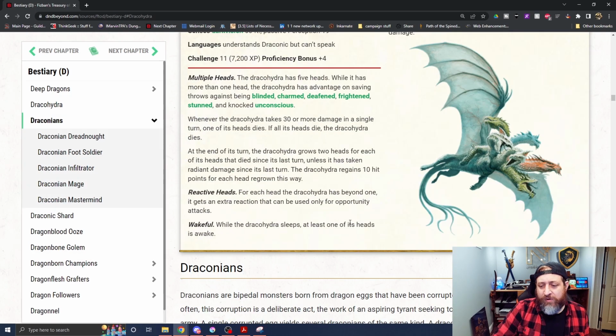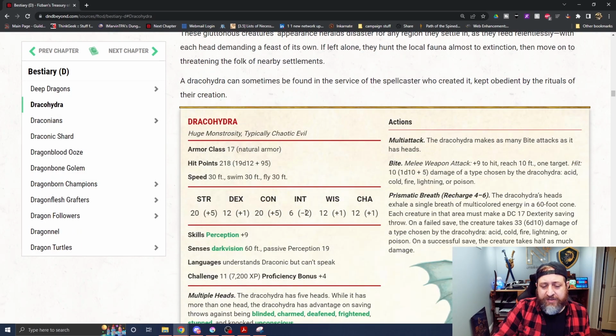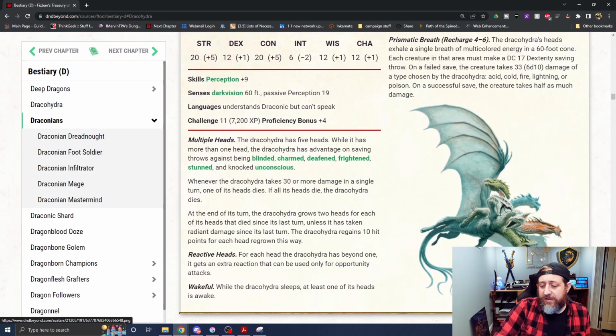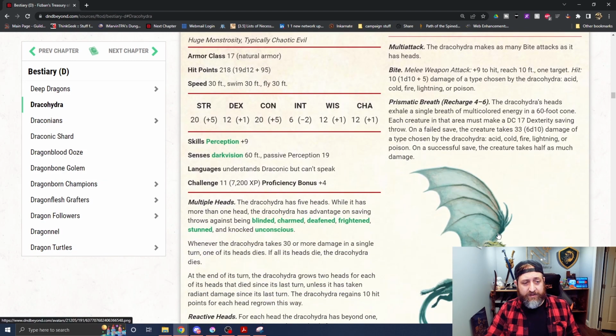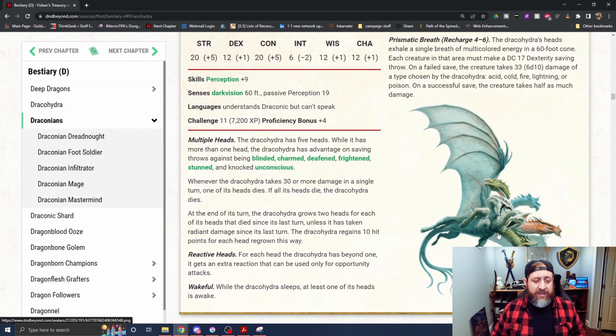Next up is the Draco Hydra, which pretty much the name explains all you need to know. It's a Hydra, but instead of typical Hydra heads, its heads are comprised of Chromatic Dragons. So we have, again, multiple heads, which gives us advantage on saving throws against blinded, charmed, deafened, frightened, stunned, and unconscious. Whenever it takes 30 or more damage in a single turn, a head dies. If all its heads die, it dies. At the end of its turn, it grows 2 heads for each one, again, and gets 10 hit points like you'd expect from a Hydra.